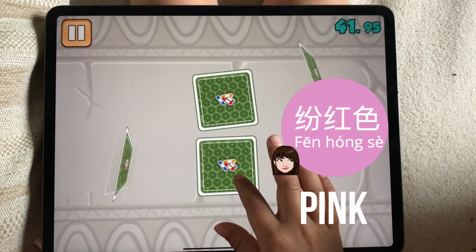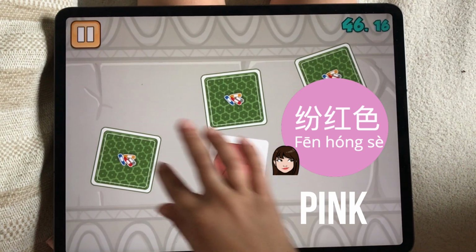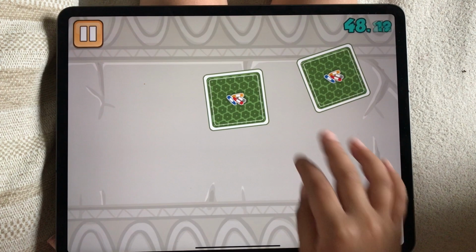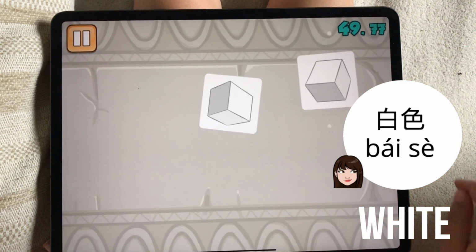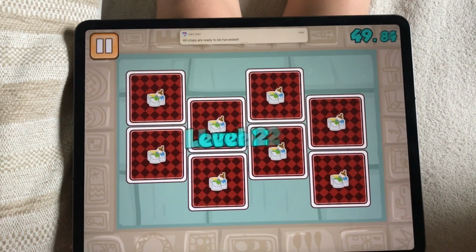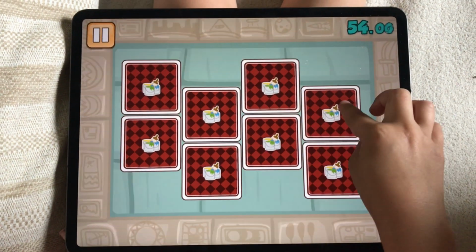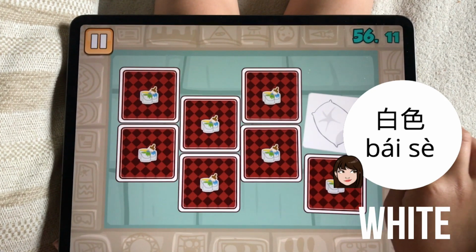粉红色 Oh, pink. 粉红色 Pink. 粉红色 It was next to each other all along. 白色 White and white. Do it. So, 白色 white.